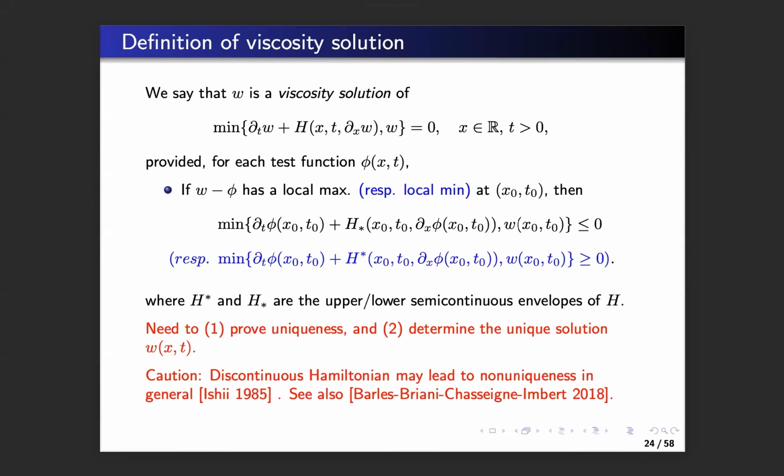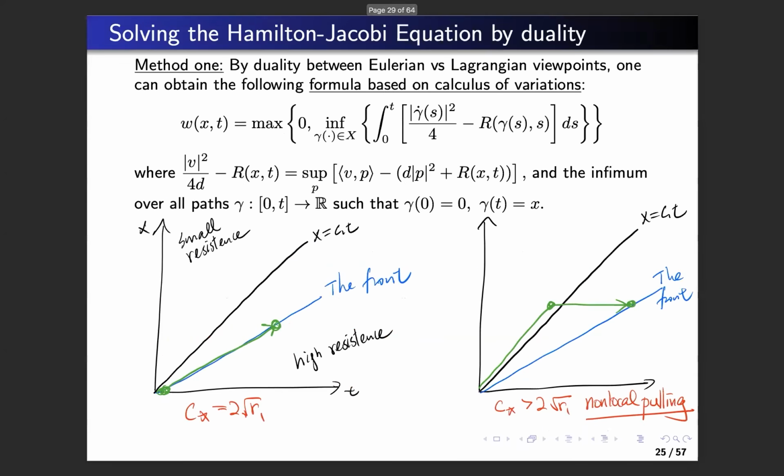And we want to find ways to compute the uniqueness. I'll first discuss the second point, and then I'll go to the first point. Discontinuous Hamiltonian generally can lead to non-uniqueness. Suppose you have uniqueness. How can you compute this? You can use the control theory point of view. You can try to write this in terms of a variational problem. This is actually giving intuition to what's happened with the selection of speed.